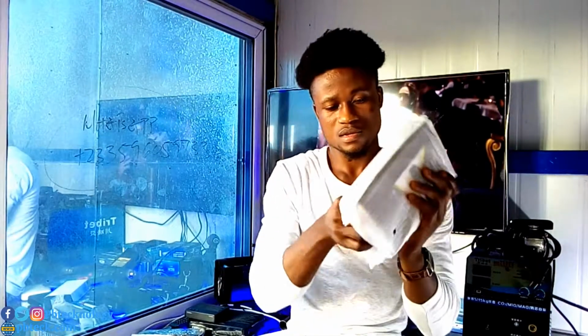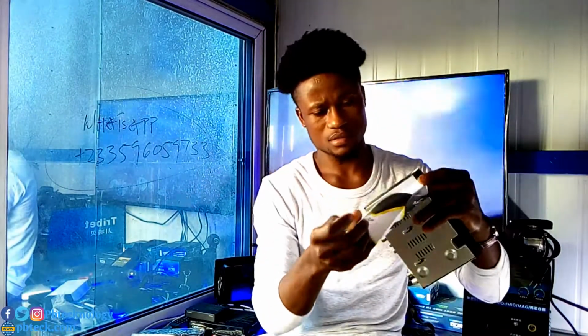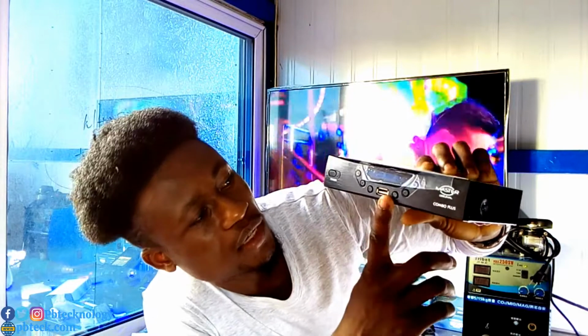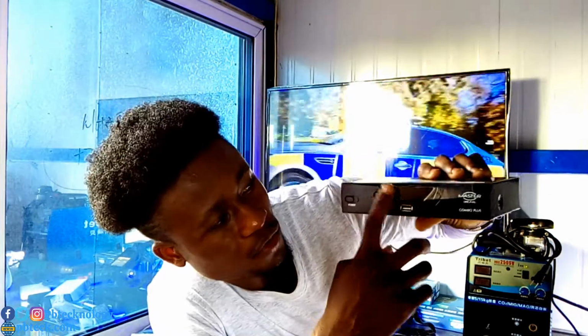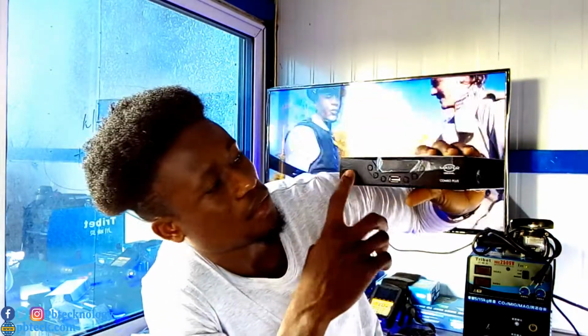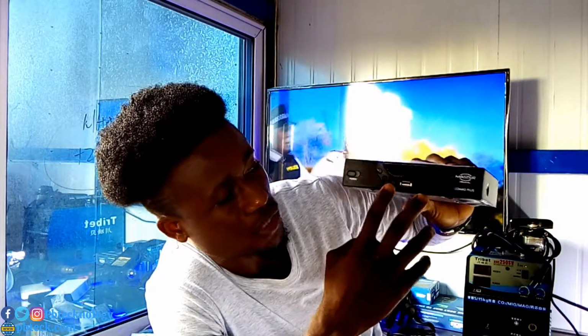All right, so let's get what's actually inside, what the decoder looks like. It comes with a manual. You're gonna get a manual to set it up, and then this is the decoder itself. You have here USB ports, and then a power button over here. You have volume up and volume down buttons. And in case you want to change the channels, you can use these buttons over here, and have OK over here.